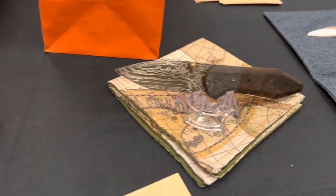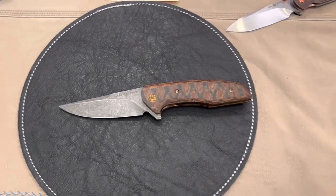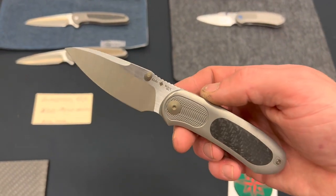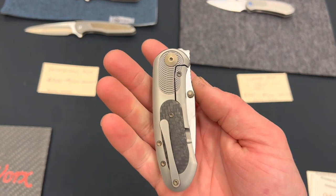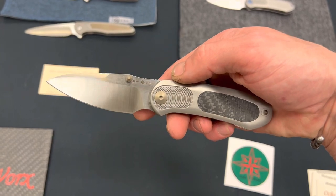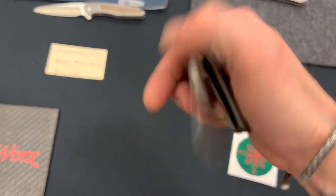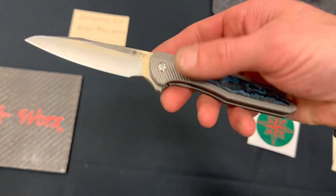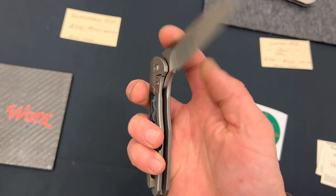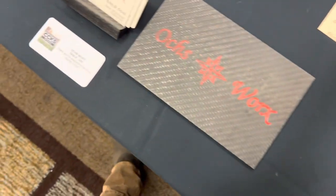Here we are at Oxworks — first time handling any of his knives also. Here were some fancy ones. Really nice looking knives, I like his designs. And then up here is one he just released — I forget the name of it, I saw it on a Metal Complex video a while back. I actually really like this little guy — pretty small. I like how he did the kind of double inlay, one with milling and one with a carbon fiber inlay. Thumb studs worked really good, and the front flipper worked good too. I need to do more research into Oxworks — from what I saw today, he made some good stuff.